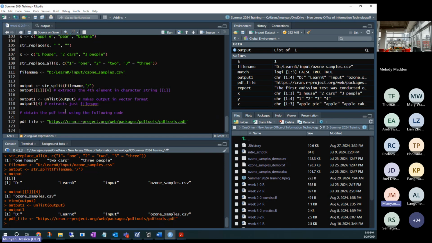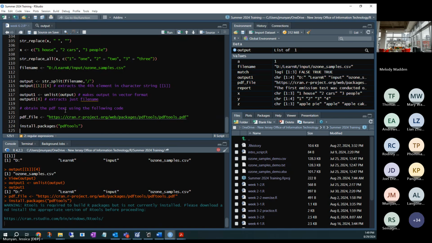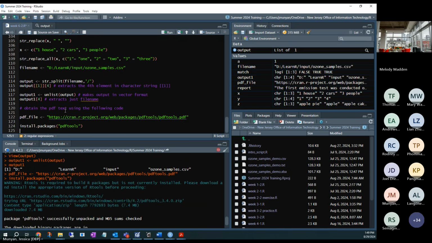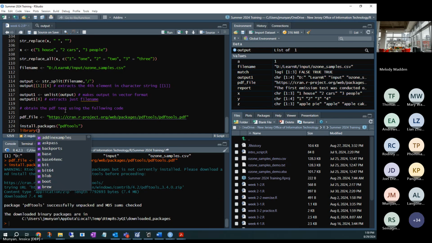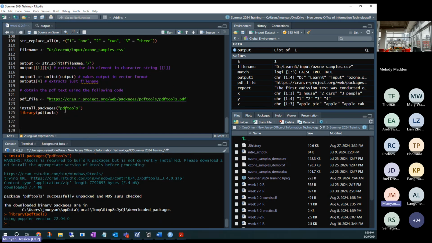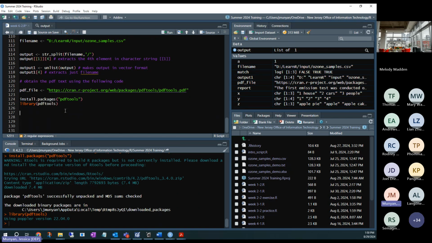And then next you're actually going to install another package called pdftools. And then when that's done, you can load it. Okay.